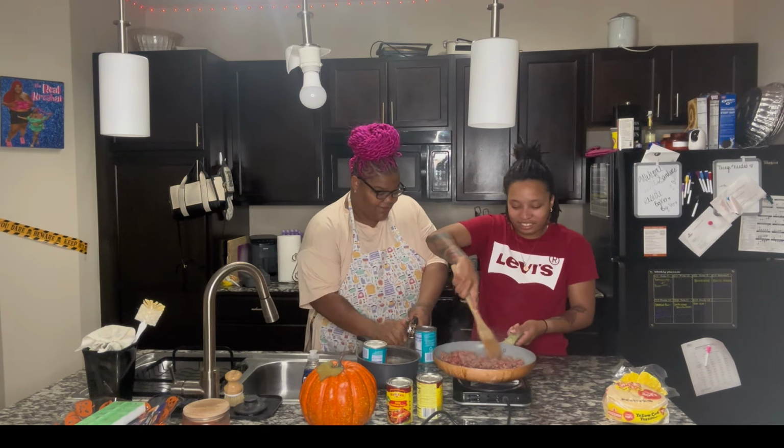Heat them some more, cause they break them. Now look, if they not heated enough, just heat it for like 15 more seconds. If they not heated enough, y'all, they will break. And I hate when that happens because nobody wants that. So she about to heat them a little bit longer, and then we're gonna go ahead and finish the rolling process. Cause that's really it. They gotta get heated so they can be flimsy enough.